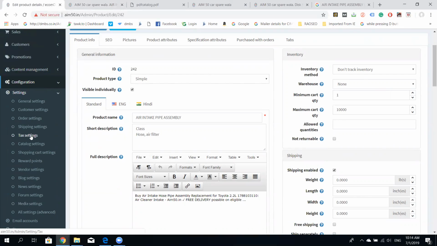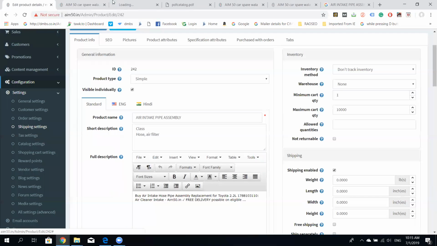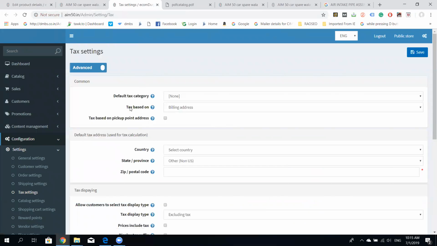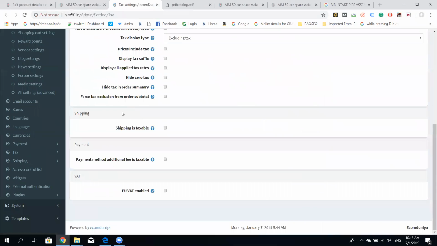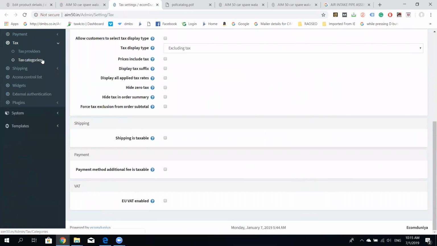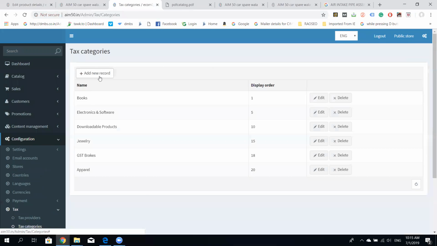Mm, tax settings. So you have an option here called tax settings actually. Okay, under tax settings you can select the country, you can do all these settings from here. Okay, apart from that you have an option here called taxes. Under taxes you can create categories, so you have an option here to create all these categories. Okay, so I've made GST for brakes as 18%.